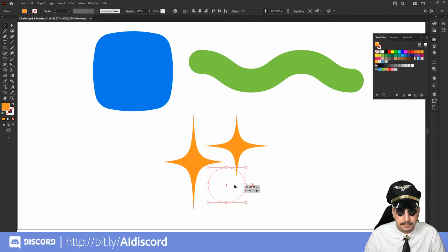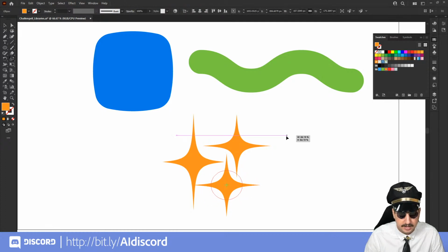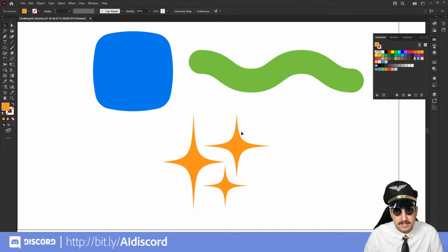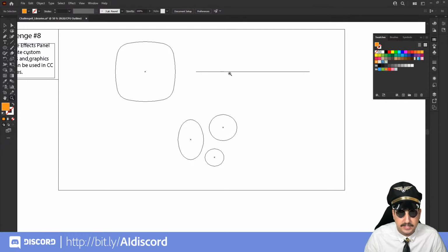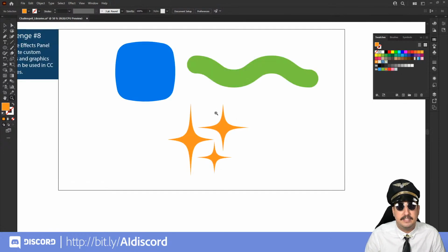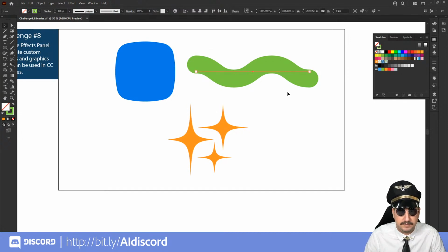And here I'm just holding Alt or Option. And we're going to bring that down, and maybe we want it to be a little more circular. Maybe it's a little more tight, and it goes right there. So now we've got a nice little accent, right? So these are looking good, but the problem is right now, this is a line, these are circles, this we expanded. We need to expand these shapes before we put them into a Creative Cloud library.